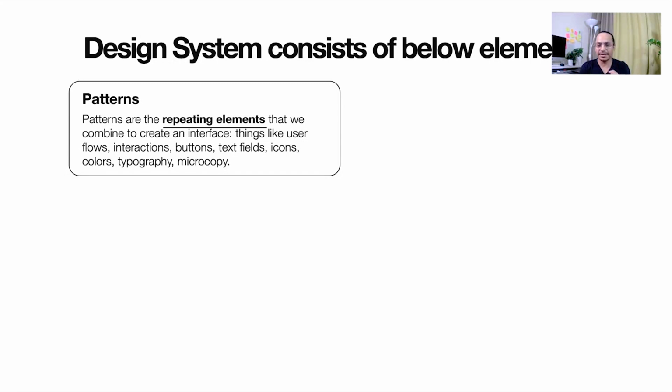For example, for the icons, in the design system, as a designer, we place and include all the different icons. We create a library of icons and put it in the design system. Similarly for the text fields: active field, non-active field, disabled fields, all kinds of states are designed and then placed in the design system. Similarly, all the different variations of the buttons and also the interactions, right? Like if there is an overlay, how will the interaction be? Similarly, the flow from one screen to another. So all these guidelines and rules are defined, and everything together makes up the pattern.